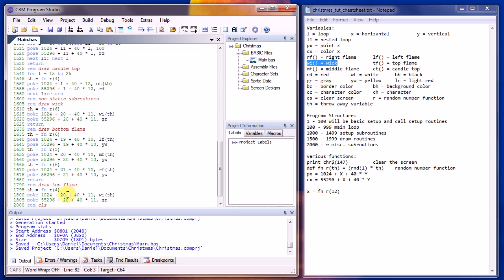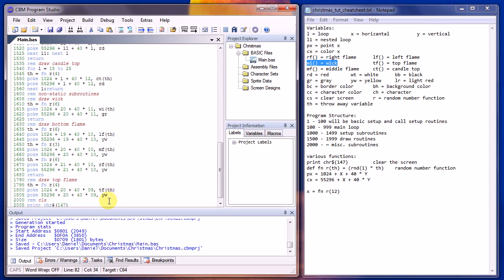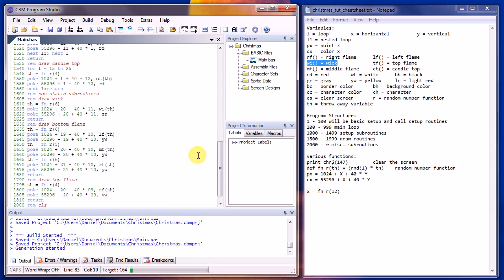Now, we're at 20 and 20 again, but we need to be at 9. And we need to be 9 here, 09. We need to be T, top flame, and this still needs to be yellow. Oops. And we need our 1810. And we will return. We'll save it, and we will run it.